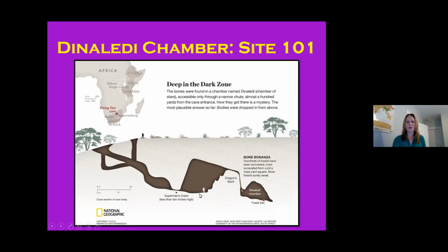From here, there were several hypotheses, but we think that it probably dropped the bodies here. That they probably weren't going in and placing the bodies, but it is slightly at a gradient. So maybe that's how they would have rolled down a little bit into this chamber to get into the whole section. But we do have bones that are found here, more concentrated, and then as they are in separate sections for that.